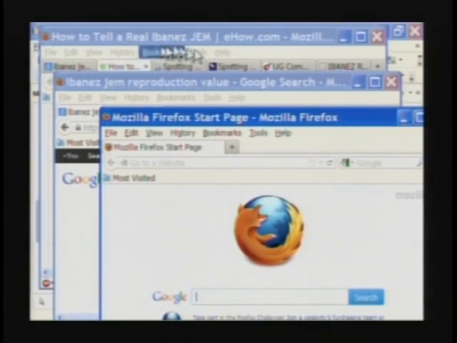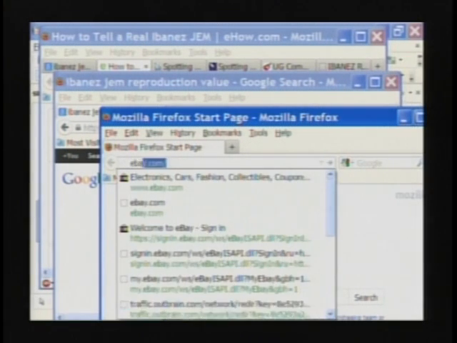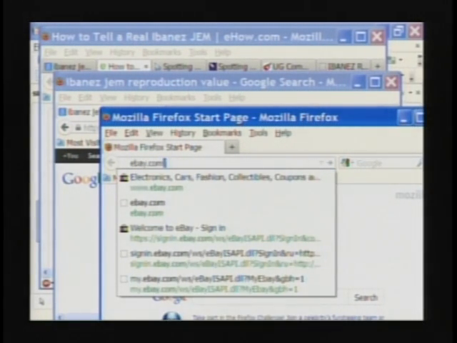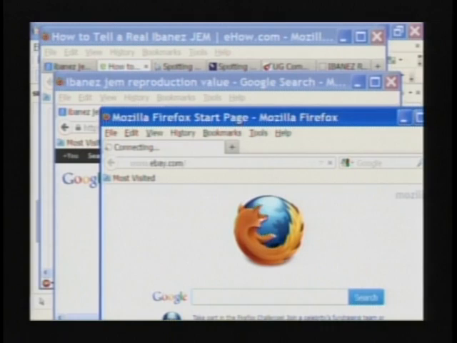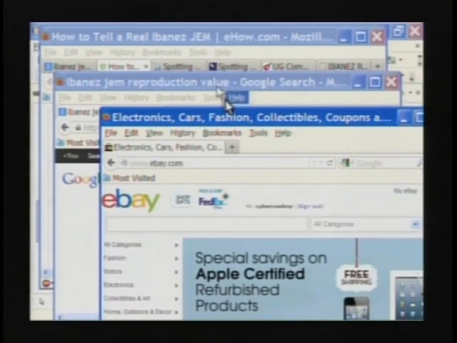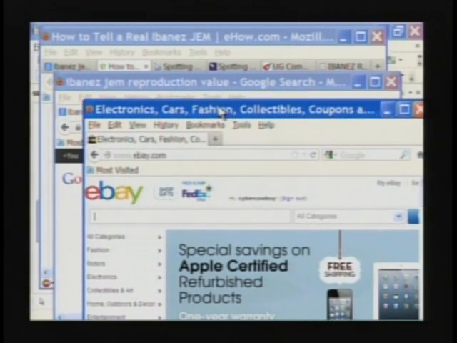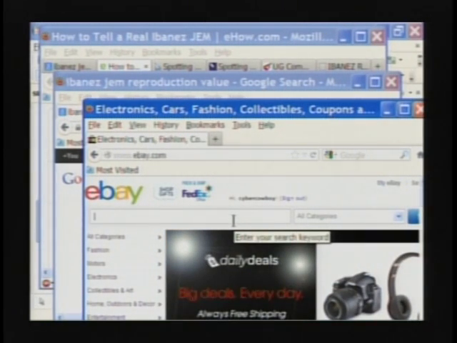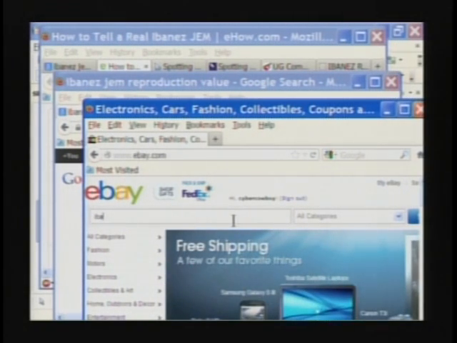So this is my original one, which is the original research. This one's about values. And now I might want to go to eBay, the big online marketplace for mostly used stuff. And I might want to see what real Ibanez Jems are going for.